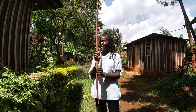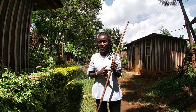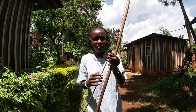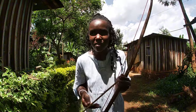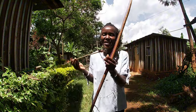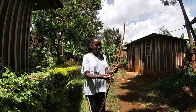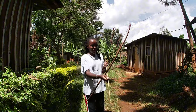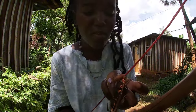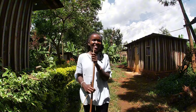He actually gave me the traditional, like, this is a traditional bow, and this is a real arrow. This is how an arrow looks like. He's coming, just give him time. This is an arrow, if you've never seen it. It has some chicken feathers around here. Oh, there's something here actually. See this? You put it inside.